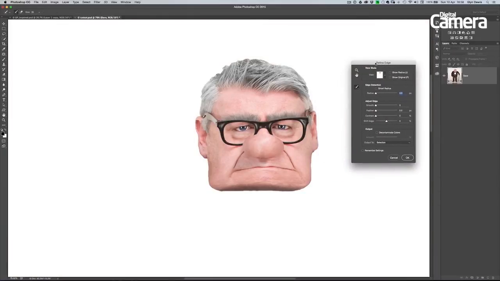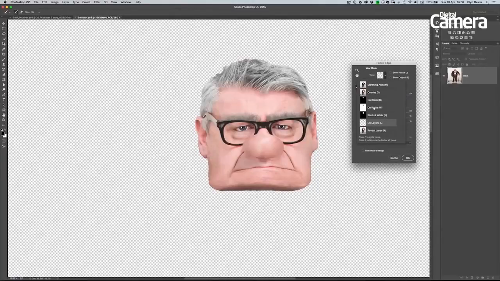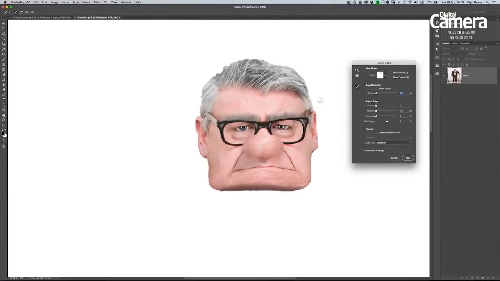to bring us into this part, and this is where you can first of all choose how you want to view your image as you're working on the selection. I think for this one at the moment I'll stick with on white, and then once we've got that we can click on Smart Radius and we can bring up the radius slider just a little bit at a time. This is the thing about when we're using this area here, as like most things in Photoshop, just do a little bit, test and assess it, see how it goes, move it a little bit more, see how that goes. Rather than putting the settings up too high straight away and it looking really bad, just bring it up nice and steady, let Photoshop do its processing and see how that's looking so far.